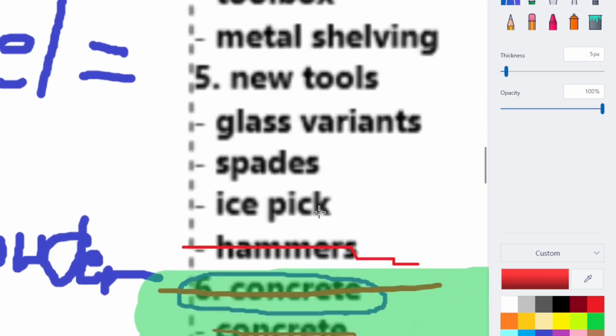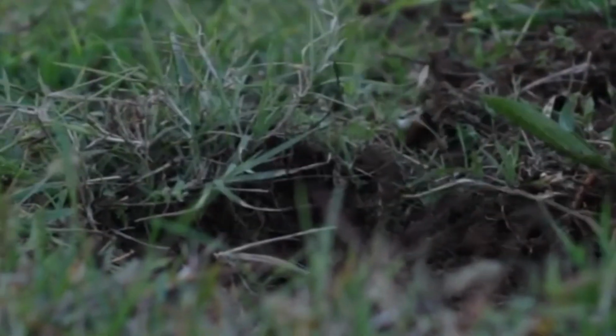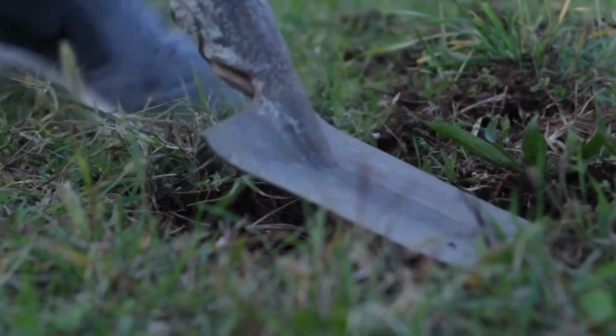So, the next task I wanted to work on was adding a new tool to the game called spades. Spades would basically be like small shovels, so they dig crumbly blocks just a little bit slower. But here's the catch. They would dig plant-like items almost instantly.